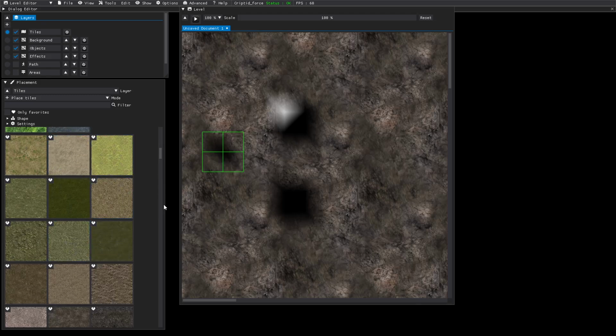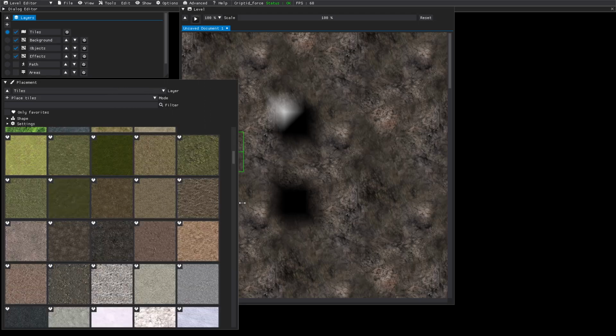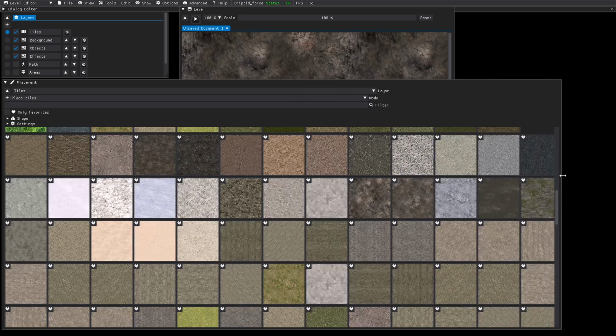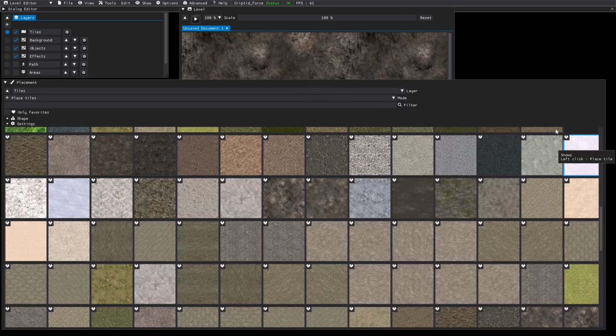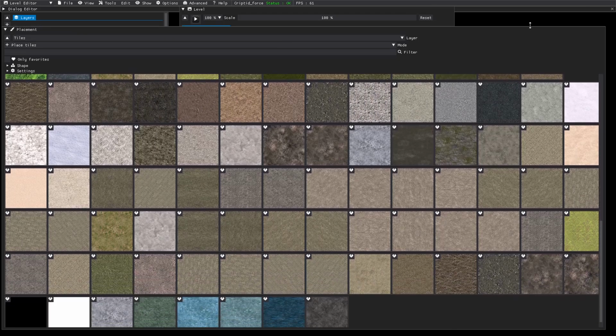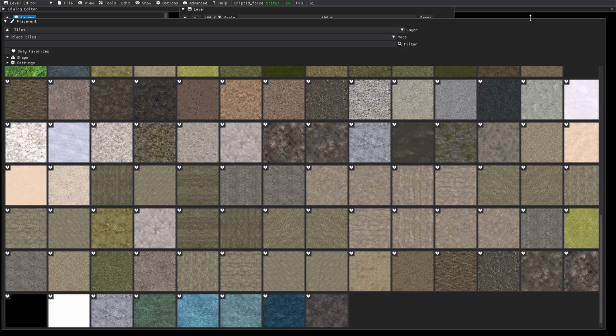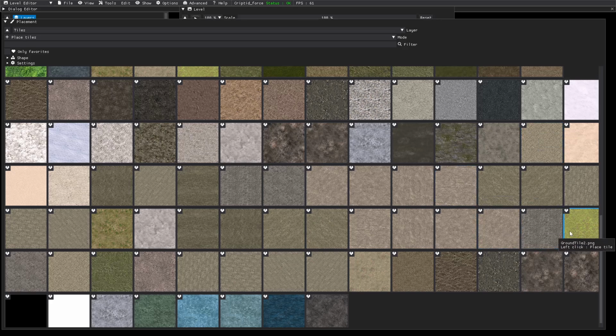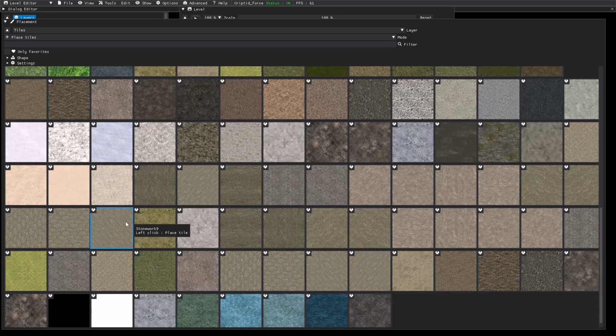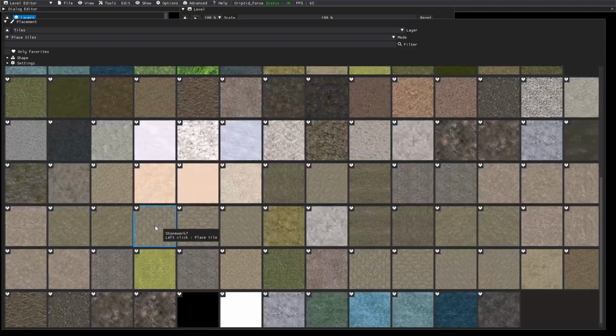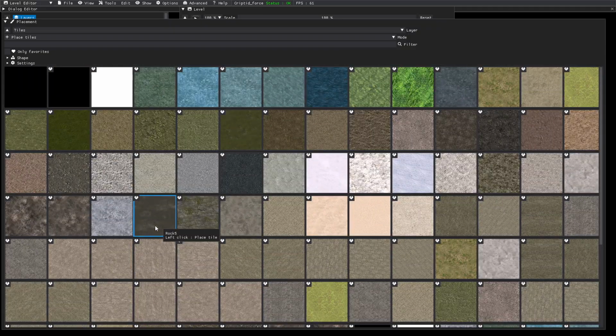What it is, is that if I open this window up all the way, they're all going to show up for me here. And there they all are. So they're not being duplicated except for this one here, which kind of is ground tile 2. There's a couple that are in the RTP pack that I haven't sorted out yet. There's another one here, I think, ground tile 1, etc. So any that are in there are going to be duplicated out. But it's a bit of a bug where it shows them multiple times.